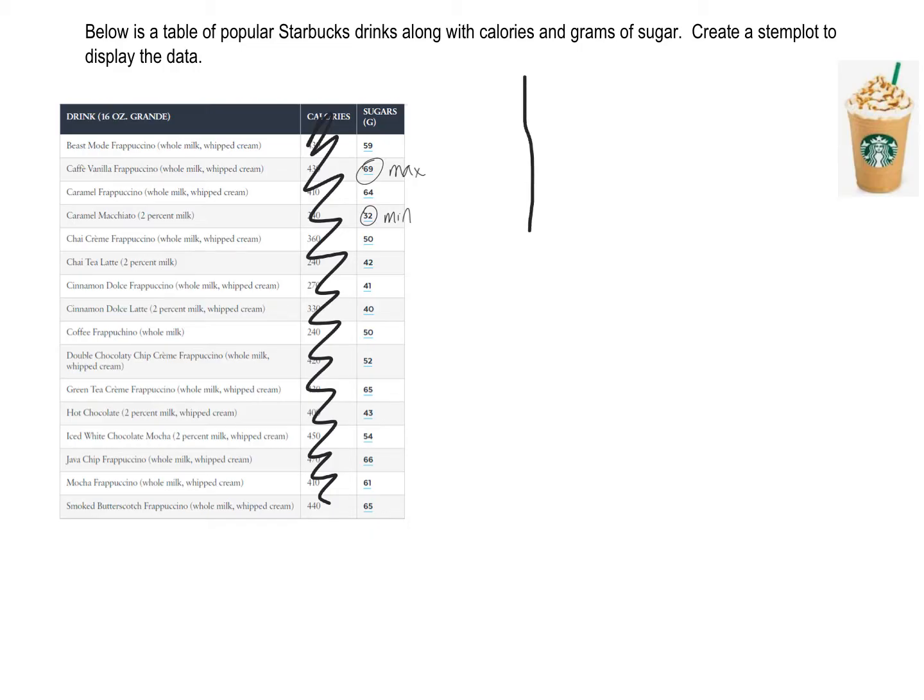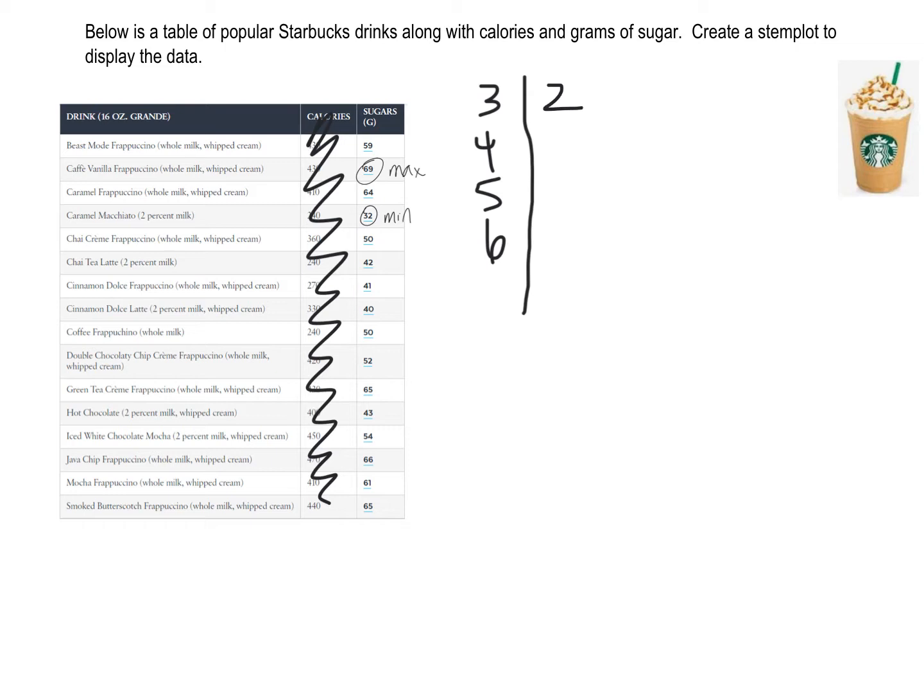I'm going to draw this big line. And it looks like my numbers go from the 30s to the 60s. So I'm going to do 3, 4, 5, 6. And my minimum value is 32. So that's what I wrote above. Usually the tens digit is the stem, and then you write the leaves over here. Those are the ones digit. So my smallest number here is 32, so I'm going to write a 2 in the 3 row.